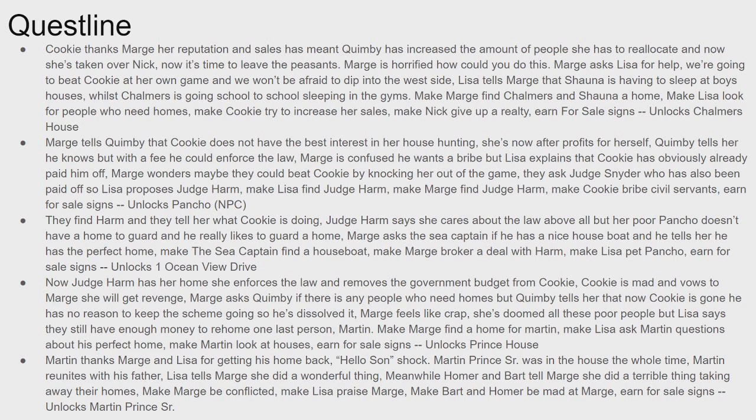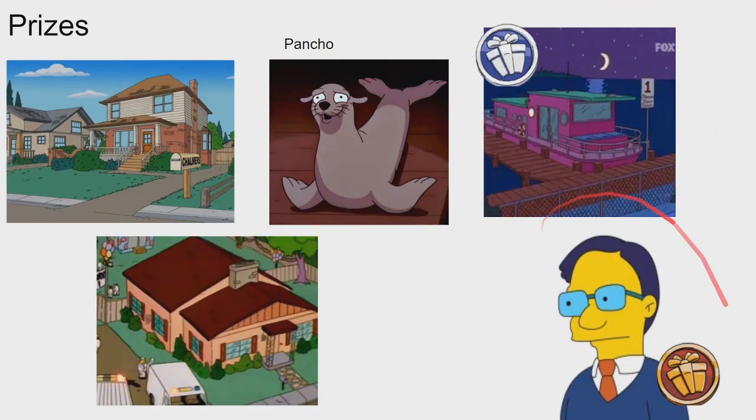You took away our homes. So you make Marge be conflicted, make Lisa praise Marge, make Bart and Homer be mad at Marge. You earn so many for sale signs and you unlock Martin Prince Sr. as a full playable character.